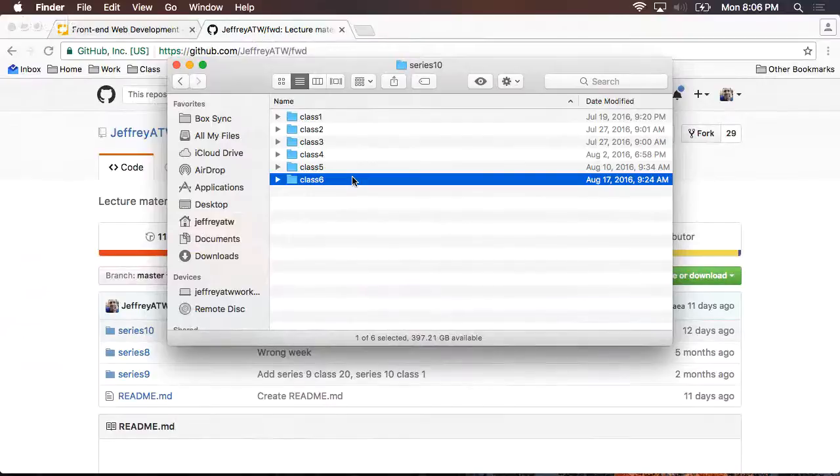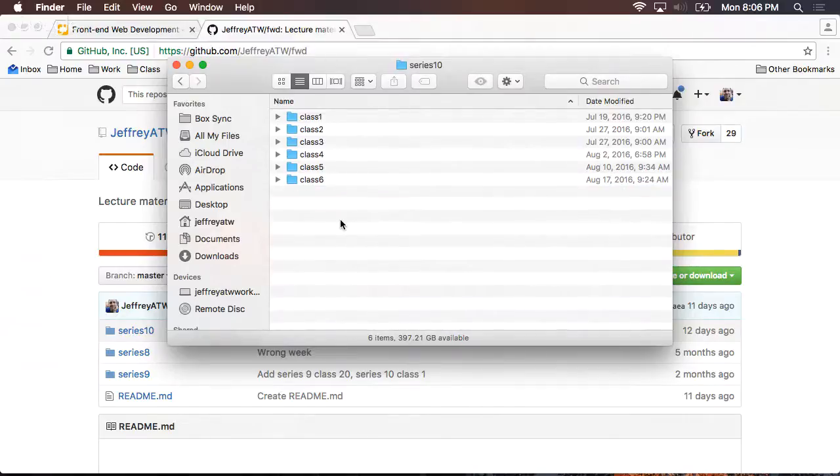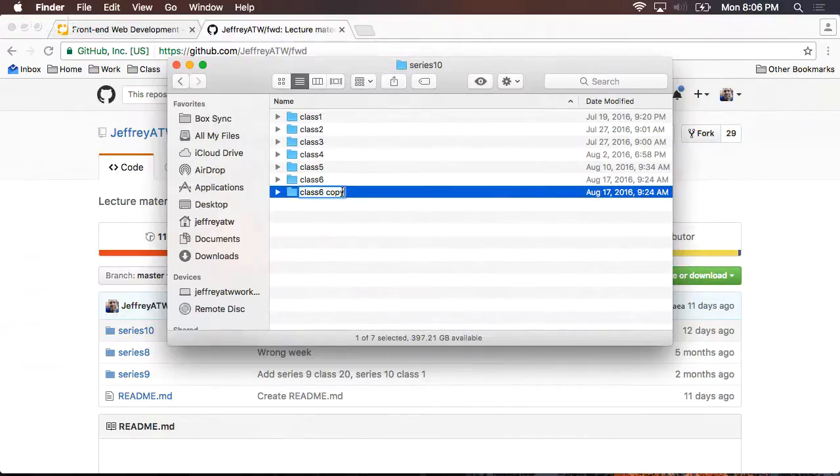Again, what I'd like you to do is if you already worked on this last week, just continue working on what you were working on last week. But if you want to make sure that your stuff is the same as what I've been working on, then go ahead and find the series 10 class 6 folder, make a copy of it, and paste it somewhere else. Paste it outside of this folder, in your own folder where you're working on your own code. Don't get it conflated with my code because that leads to problems. That said, I'm going to create stuff for my own code called just class 7.